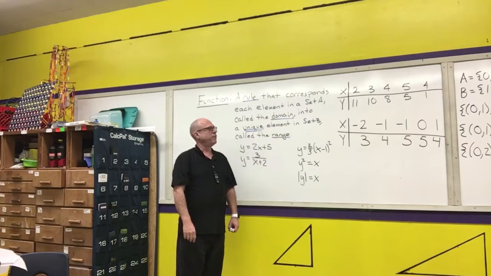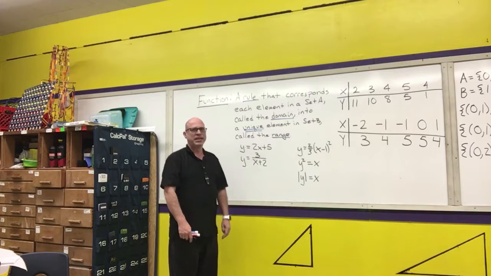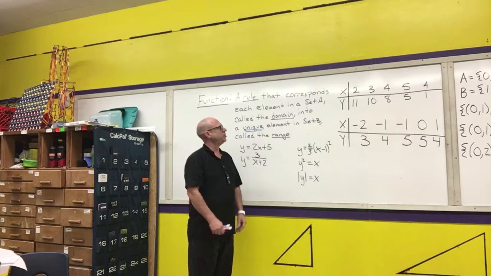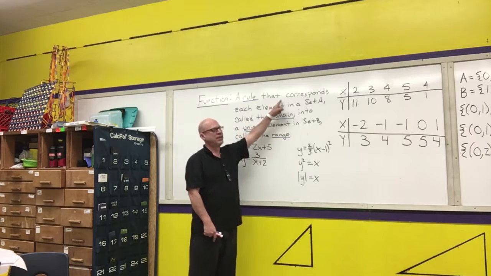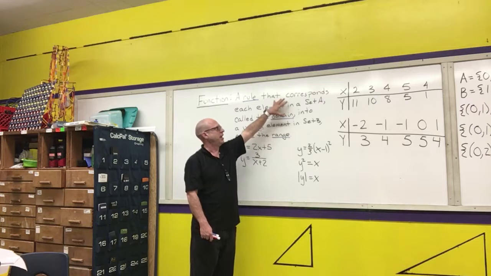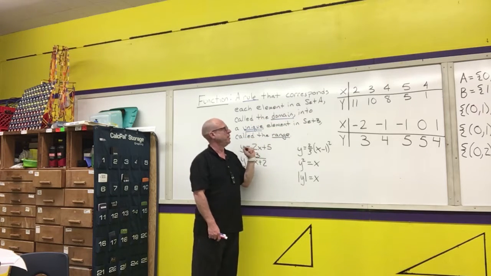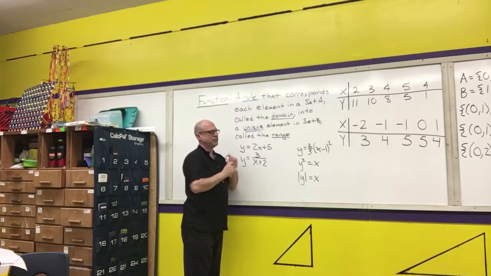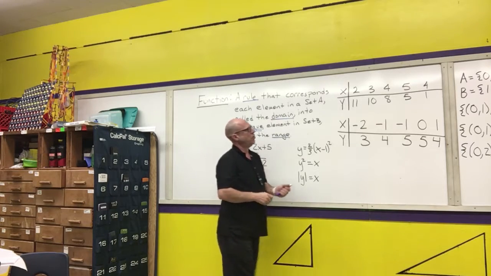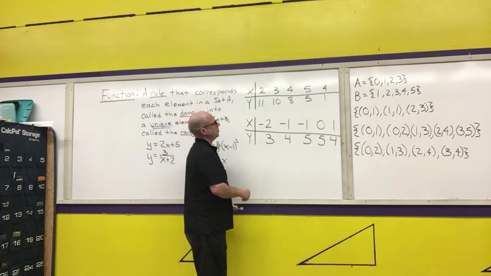The next thing when talking about functions that we need to be able to do is determine whether one of our representations actually represents a function. Some key points from the definition: if I am given the domain, or the set A, every number in that set A has to be used for something to be a function. The other key point is that those items in set A have to map to unique elements in the set B. So first I want to go through a couple of tables of values, and we're going to check to see if it's a function.